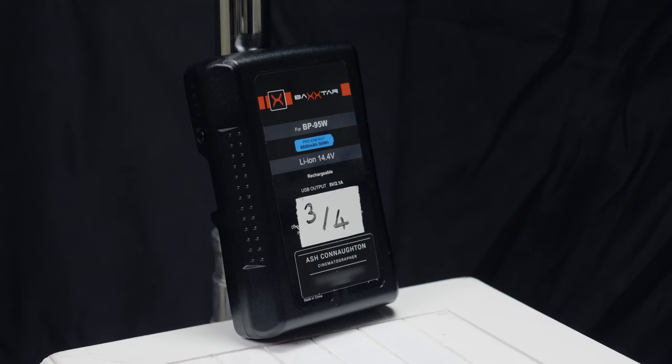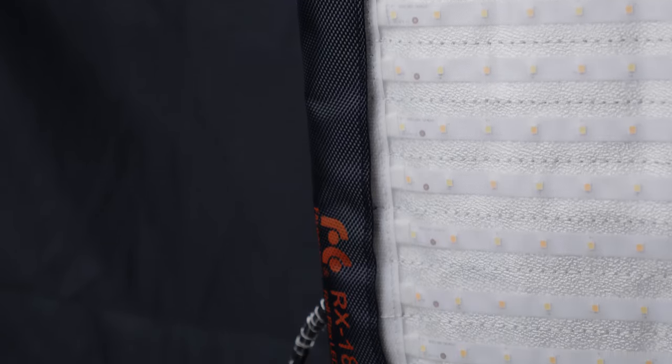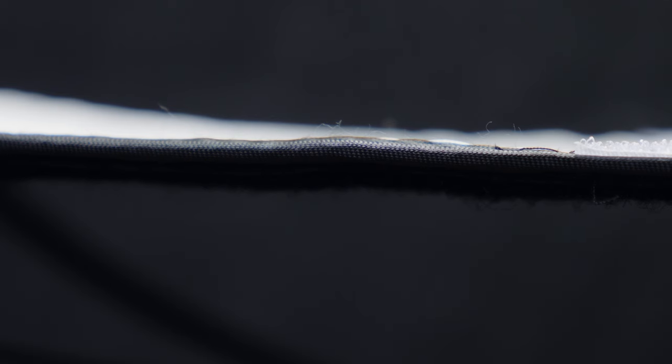Now, as I mentioned earlier, it's a 100 watt light, so you can run it via V-mount battery, and with a 98 watt V-mount, you get a little under an hour of runtime, but that's at full power. So the light fixture itself measures 18 by 24 inches, and it weighs around 0.6 kilograms, and it's only about 2 centimeters thick. So it's a really lightweight, compact source that you can rig very easily without any heavy duty grip equipment to pretty much anywhere you need it.